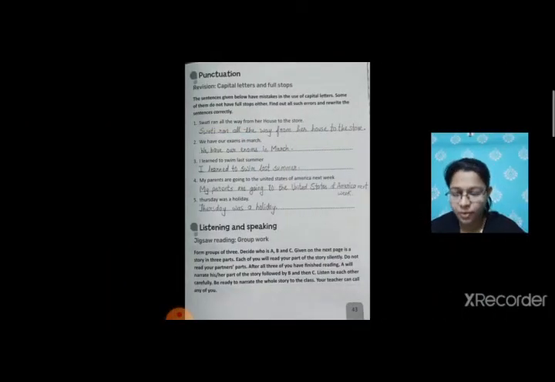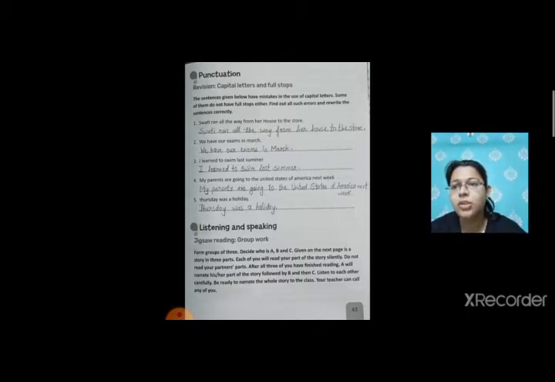Punctuations. So let's do the revision of capital letters and full stops. We have already studied punctuation in the last video when we did the activities of the course book. So here the sentences given below have mistakes in the use of capital letters. Some of them do not have a full stop either. Find out all such errors and rewrite the sentences correctly. So students, here there are some sentences which we need to rectify.